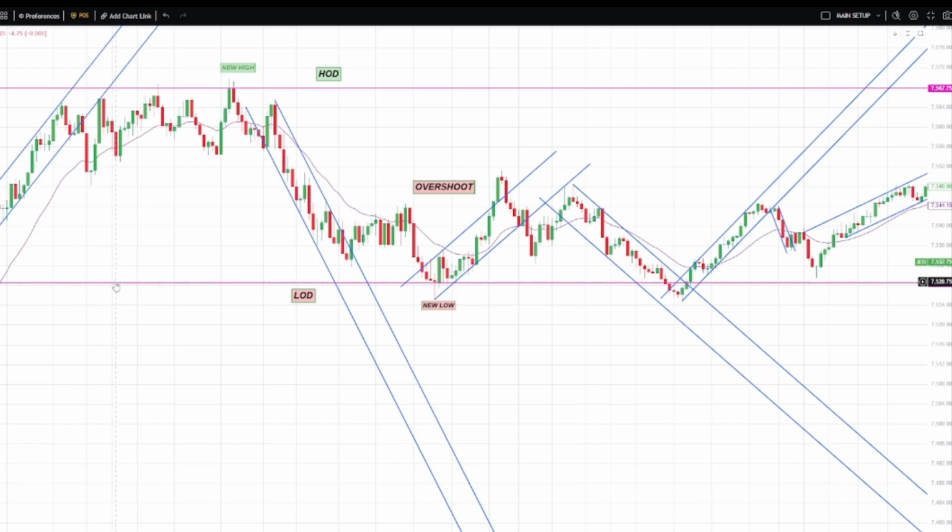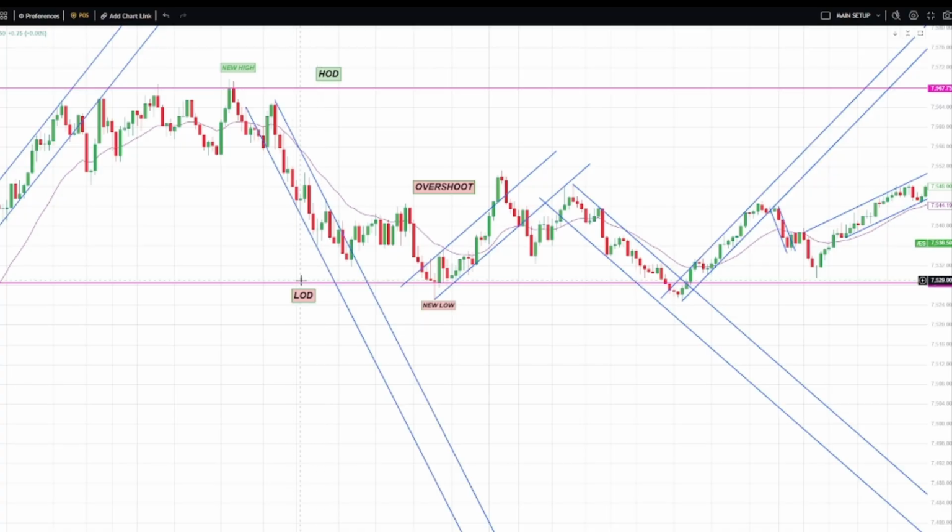We are currently looking at ES, and the time frame that we are looking at is the 2000 tick chart. Now, the only supportive indicator I use is the 21 EMA. Other than that, I solely rely on price action and my trend lines to predict the market and look for high probability setups.